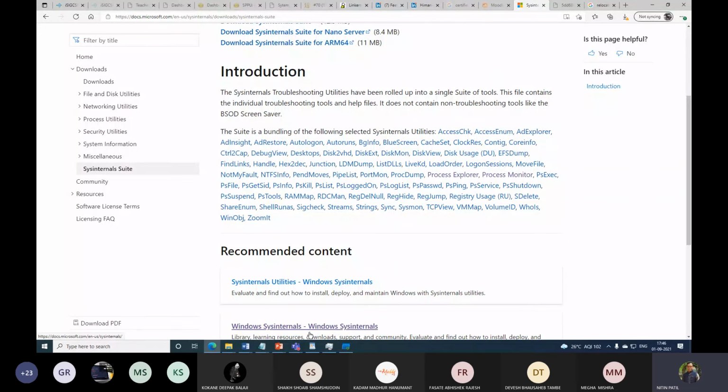My suggestion would be that these are the kind of utilities which are mostly used by system programmers when they are working with Windows OS.